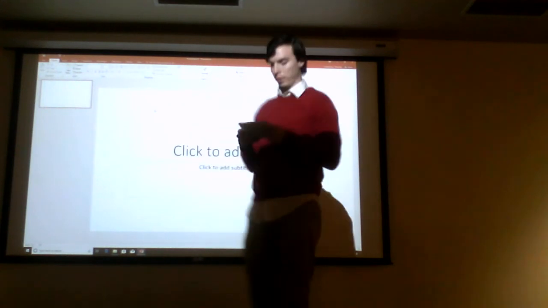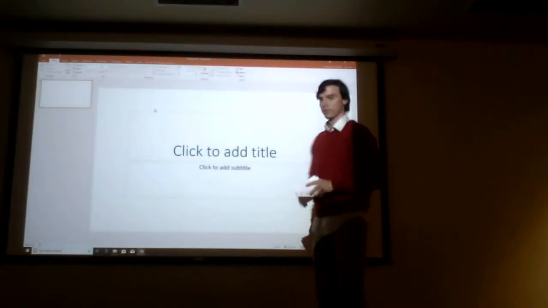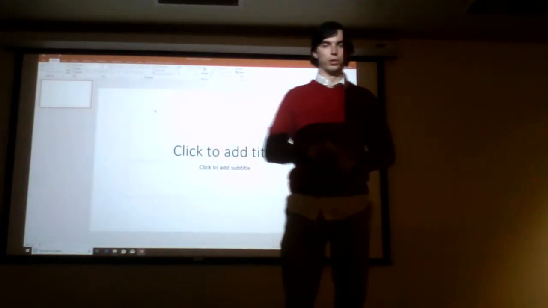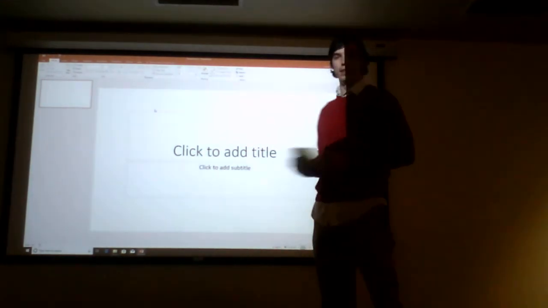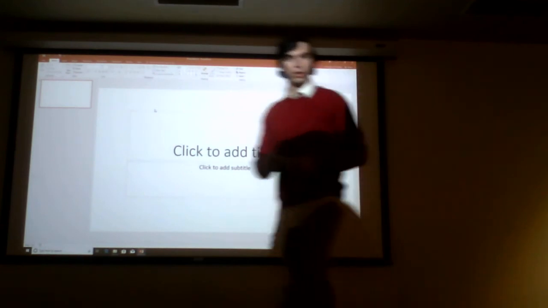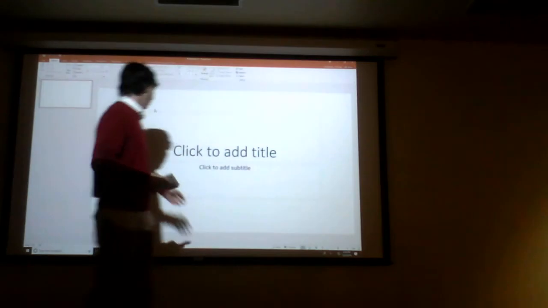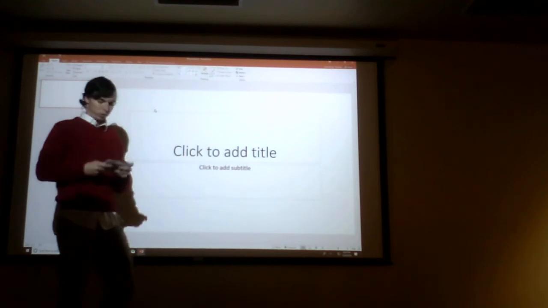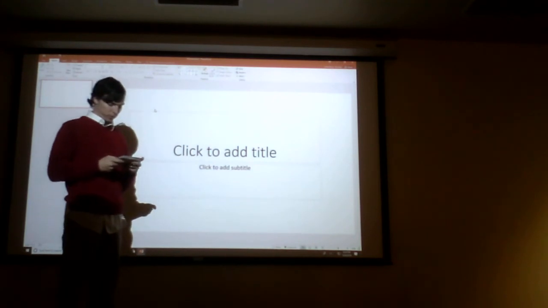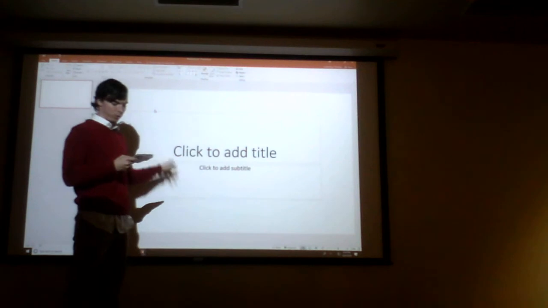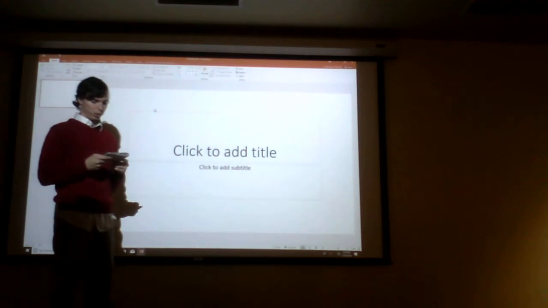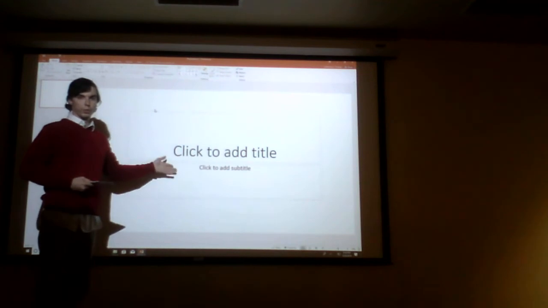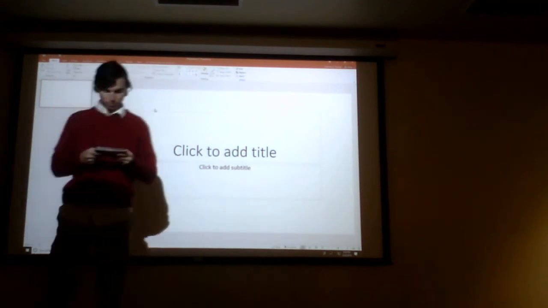Now, if everyone will look at my example PowerPoint, you'll see how this is done. Because of limitations on computers, I have to explain it rather than demonstrate. As you'll see on the PowerPoint, here's the click to add title, where you'll first simply click on the text box that you wish to write in. Once that is complete, you start typing your text. So all you have to do is click on here and add your text.